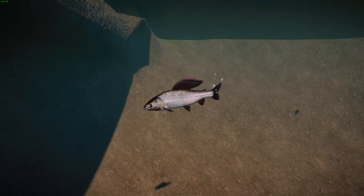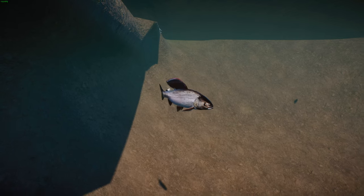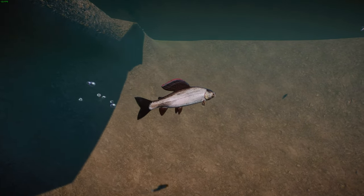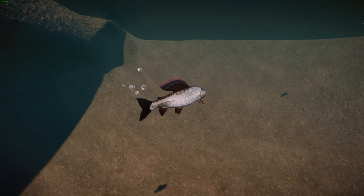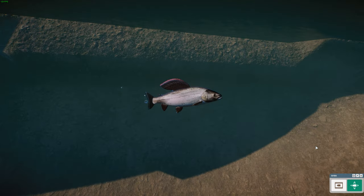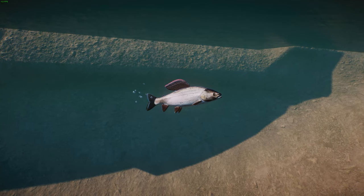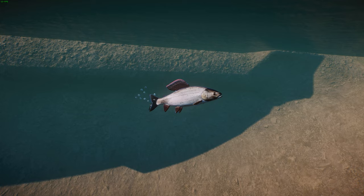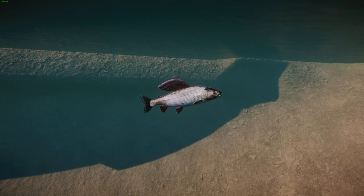These guys are omnivores — they eat vegetable matter as well as crustaceans, insects, spiders, mollusks, zooplankton, and smaller fish including things like Eurasian minnows. They're also prey for larger fish like the huchen, which is another large salmonid. So they're kind of mid-level in the food chain — omnivores. They're actually quite important economically as well, commonly raised as a sport fish.